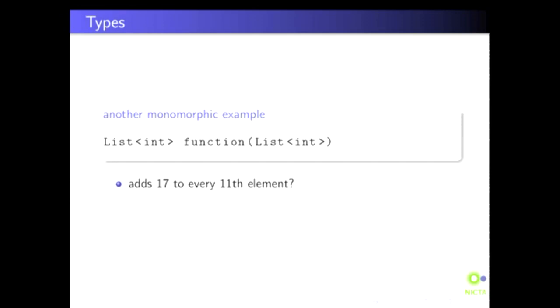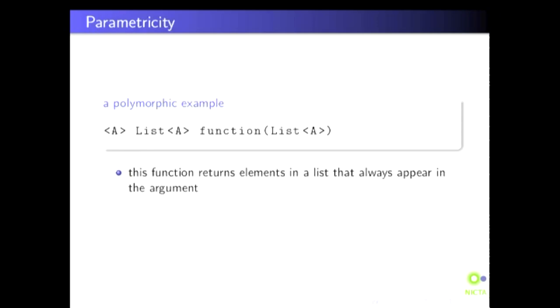So functions denote exponentiation. So we ask these questions like, does it add 17 to every 11th element? I don't know. There's no way to know these things. It drops every prime number out of the given list. Just removes every prime number. I don't know. Right, so here's where we get to the meaty part. Please speak up if you can't read this notation. Does that make sense? Basically I'm declaring a polymorphic value, A, or generic, or whatever you want to call it. Generics they're called, right? Yep, so generic takes a list of A and returns a list of A.